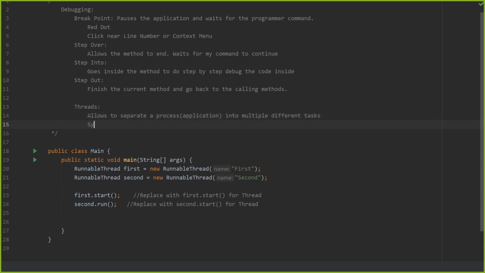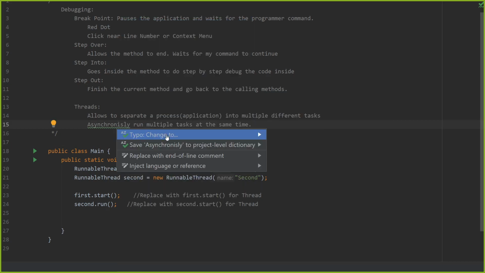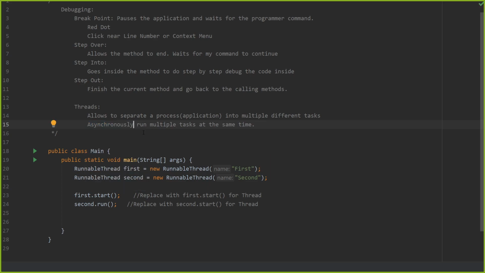So this allows us to asynchronously run multiple things or tasks at the same time. Asynchronously.